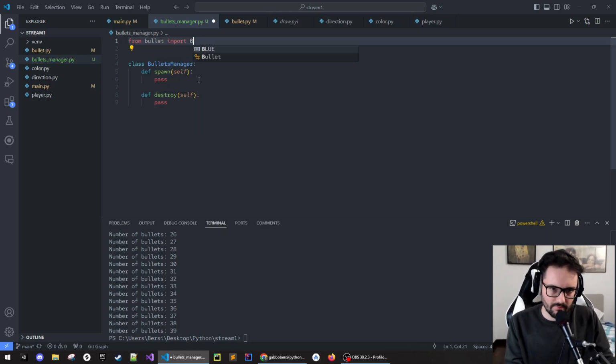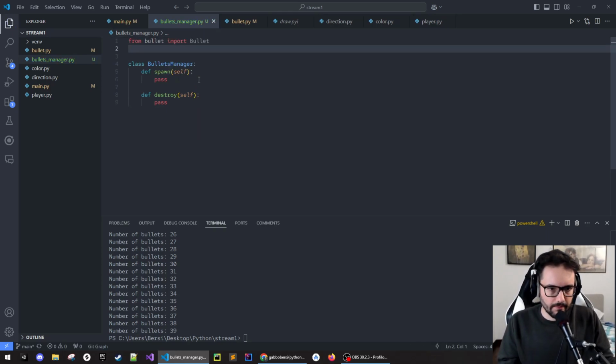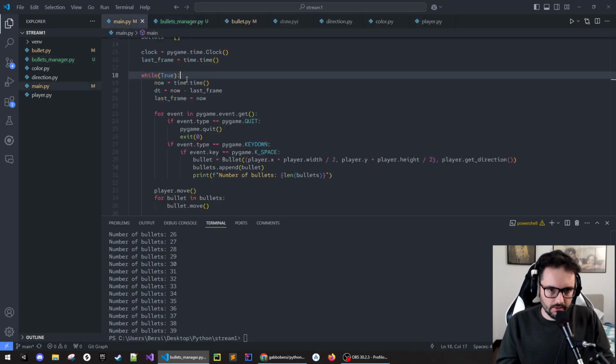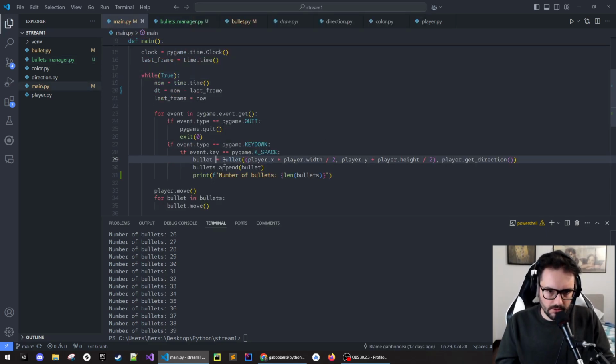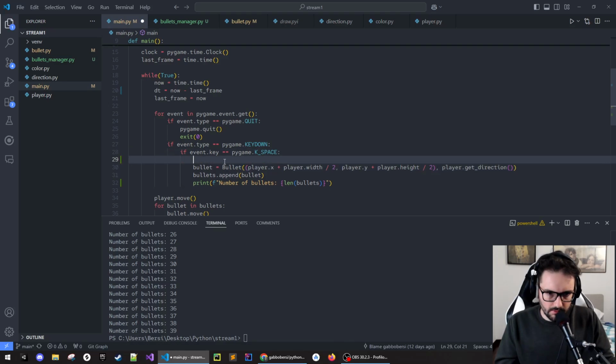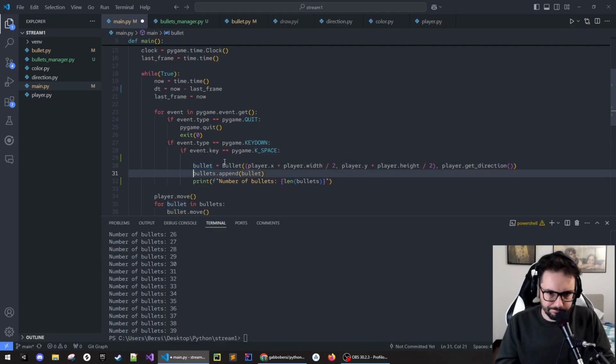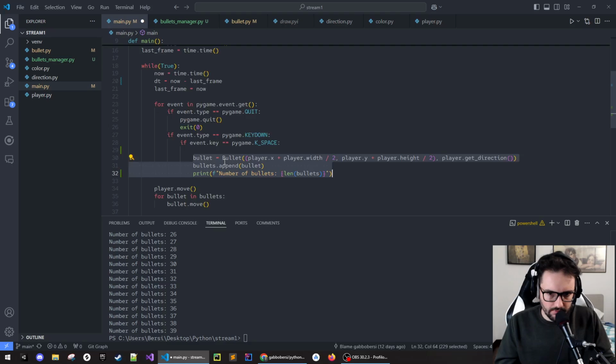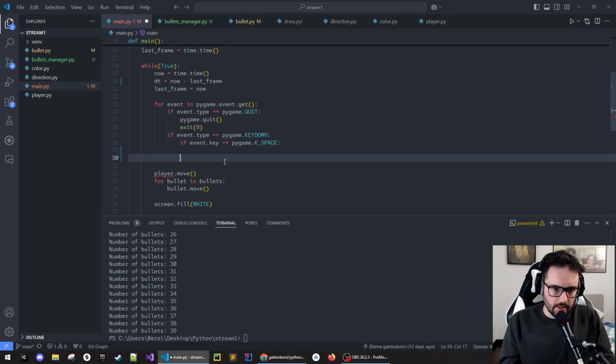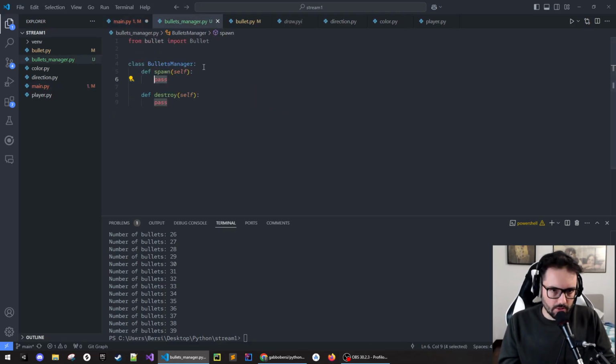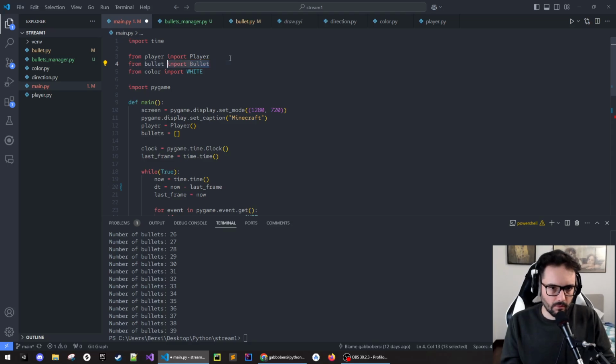Now we can just request this information, but let's just remove these bullets, all this stuff. Okay, and we replace it. We will replace all this stuff with the bullet manager.